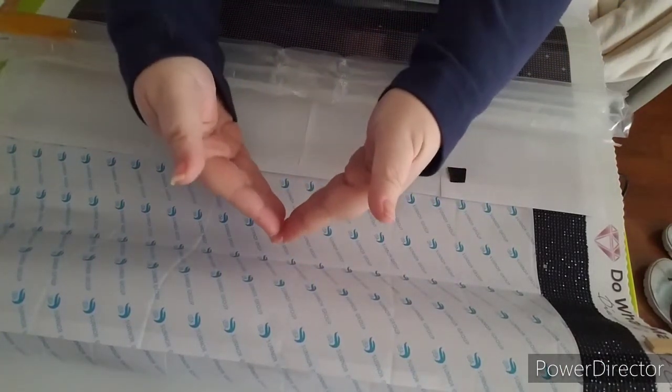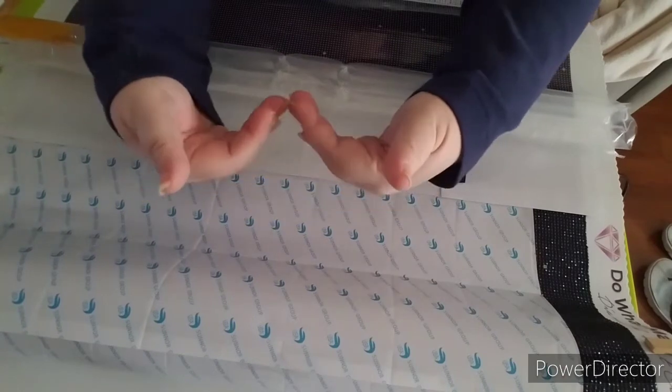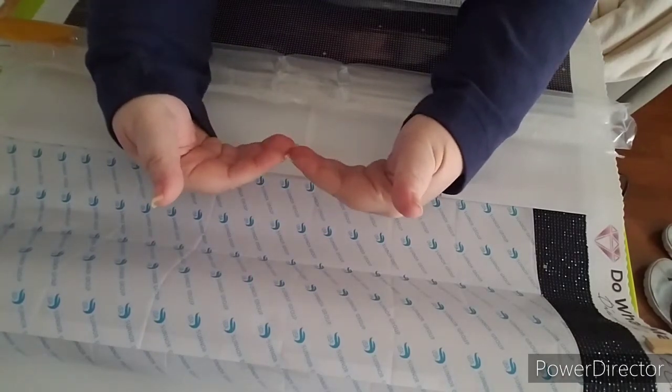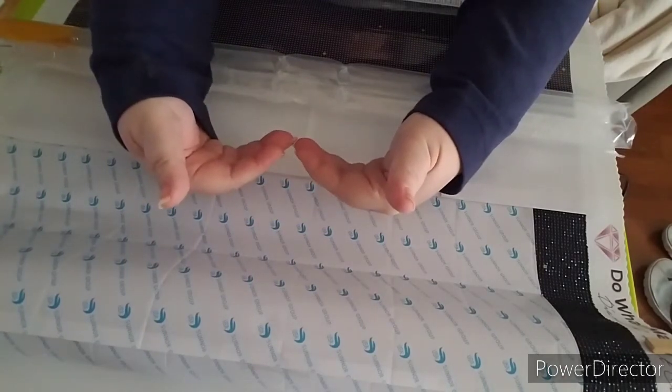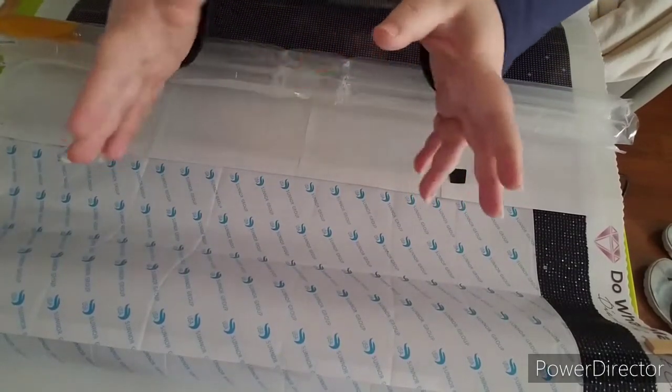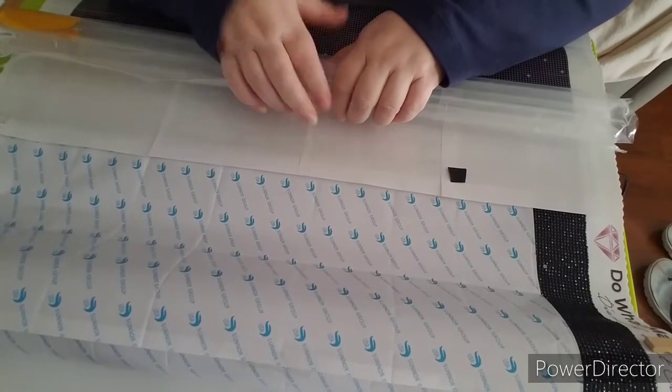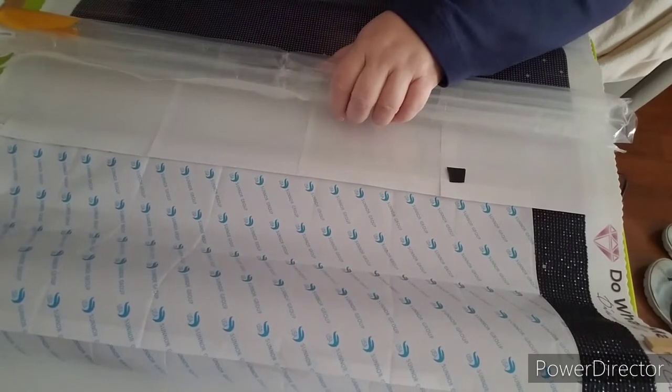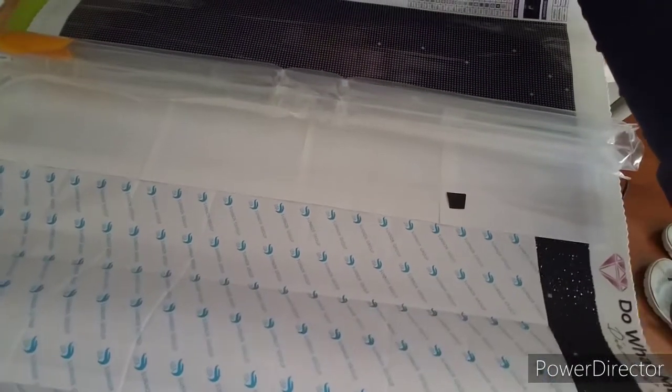But just ever so gently rolling them so that they're on the outside edge instead of putting them like down in a V, you're putting them, you know, more in like the opposite of a V. Do you understand what I'm saying? My poor brain, I probably shouldn't even be trying to do this today.